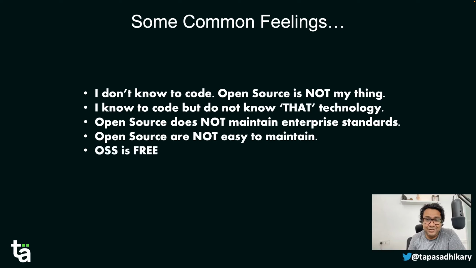OSS is free. Do you think so? I don't think so. The source code may be open for changing and things like that, and some of the end OSS products could be free as well for use. But there are a lot of open source projects where you can go change the code, contribute and things like that, but the end product may not be free. There might be a free plan, then there might be a pro plan, there might be some other plan. So the code may still be free, but the open source software, the end product, may or may not be free. So this is another thing that you need to keep in mind.